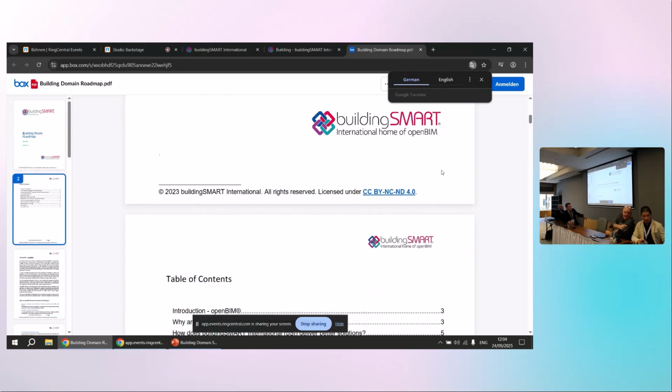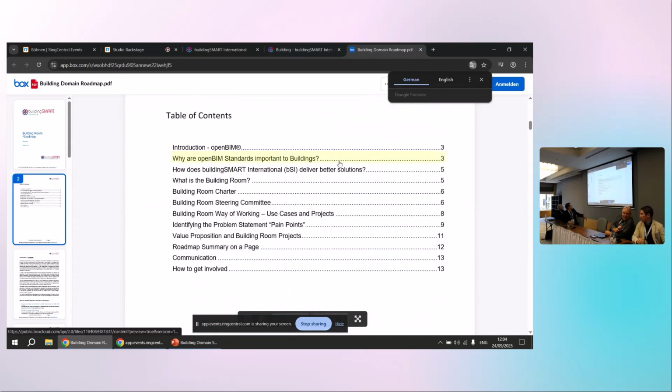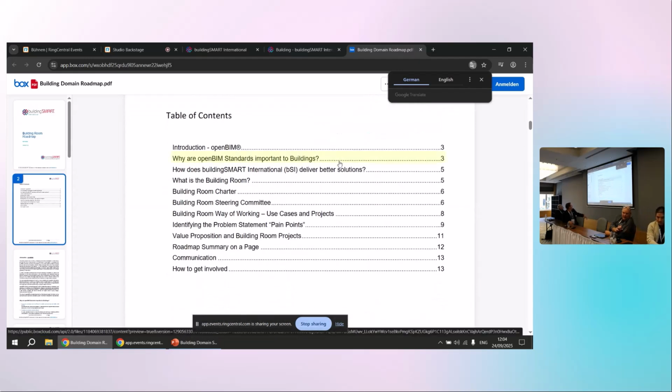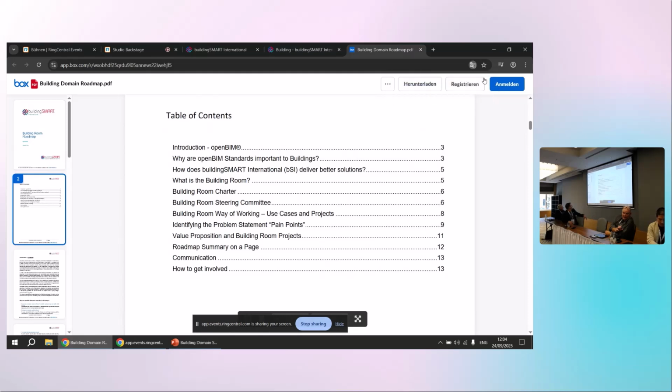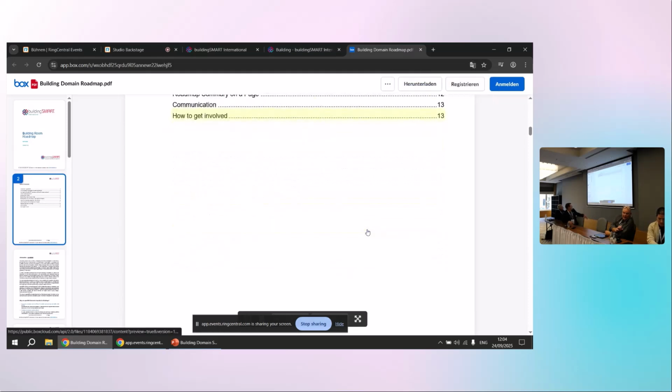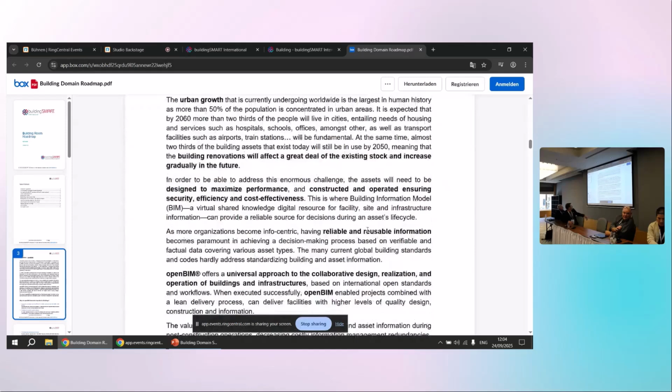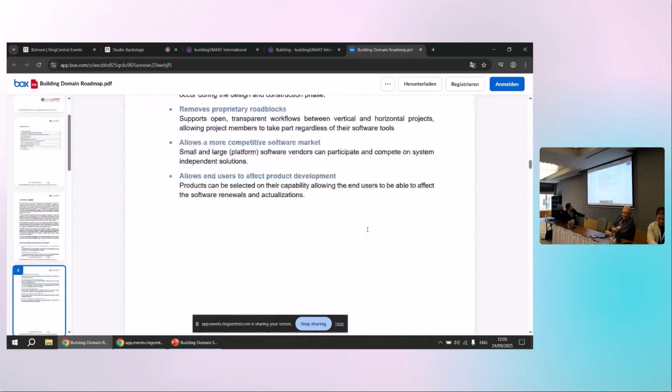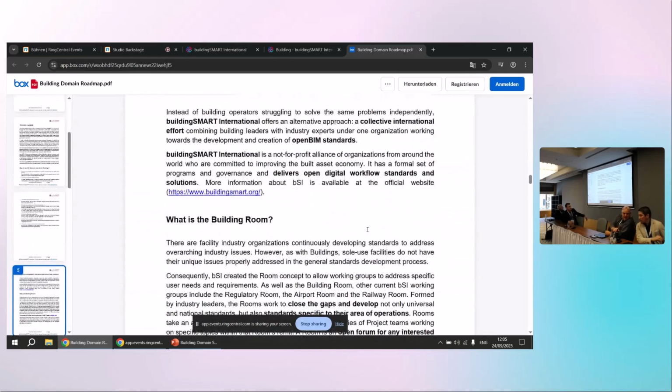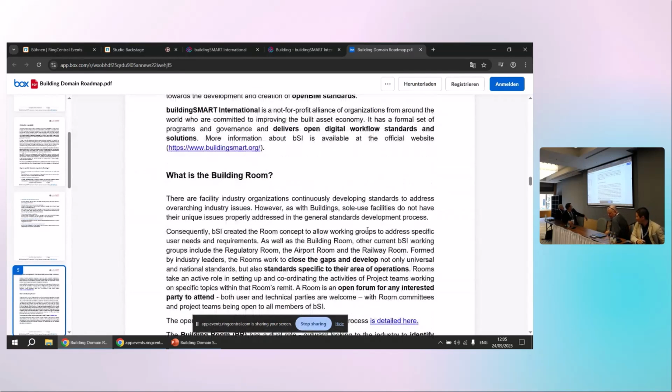I was just going to mention that the roadmap is sort of a living document. Exactly. So it's something that we want people to review and look at and offer commentary on so that we can change it as we move forward so that it meets the needs of the domain and the larger community. Yeah, thank you, David. So you have seen that even the building room page should be updated somewhere. So that's a point. You have a chance now to be part of it.